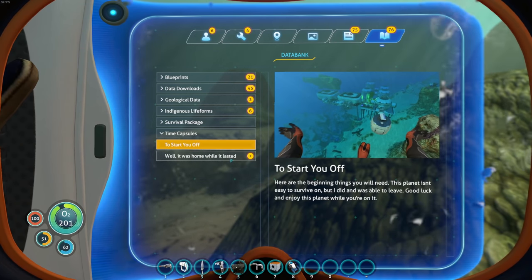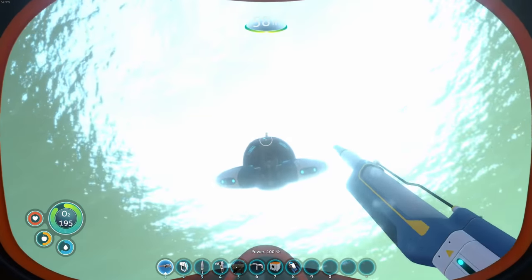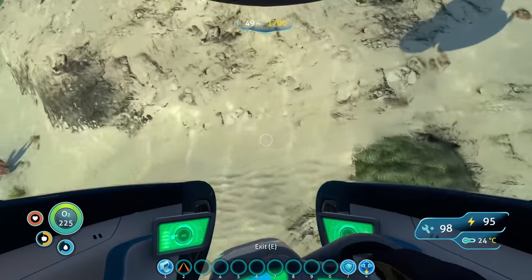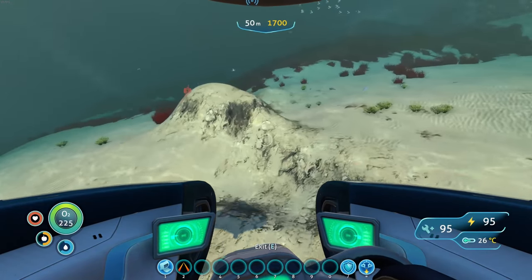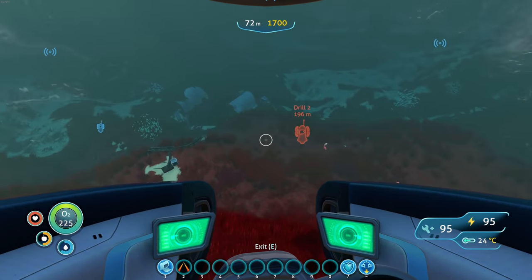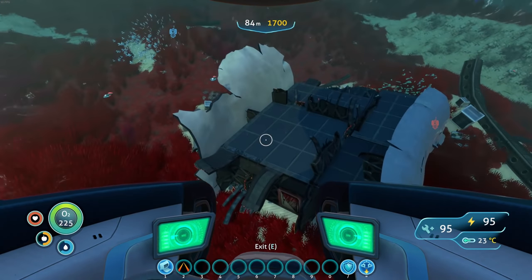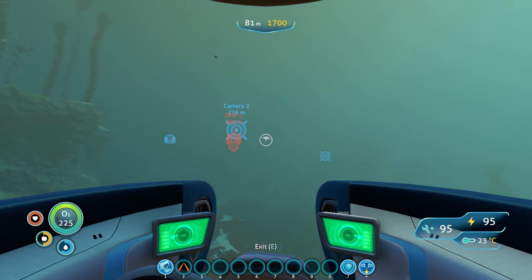Nice! And then it was home while it lasted. That's super cool. Okay, neato. This is not in the starting area whatsoever, though. But that's super cool. You know, actually, there's a mod for a time capsule scanner. I think that could be fun to see how many time capsules we could find. Oh, hey, there's a wreck here. I might have already checked this one out. I'm not positive. Okay, let's head back. Oh, shoot. I'm right next to my base.